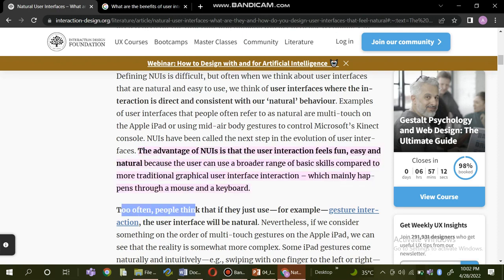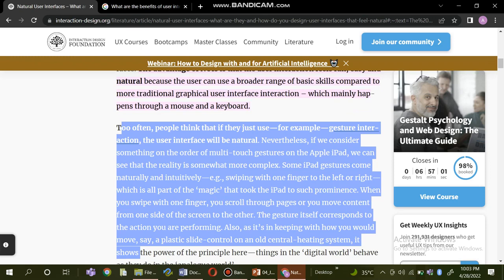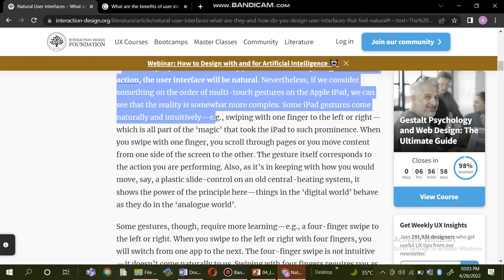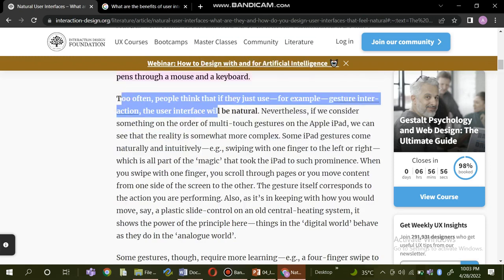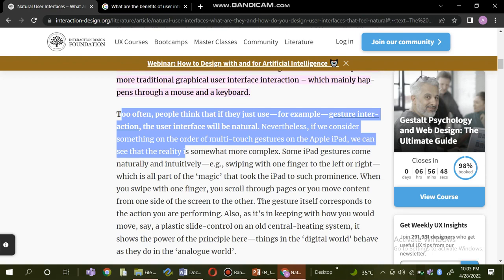Too often people think that if they just use, for example, gesture interaction, the user interface will be natural. Nevertheless, if we consider something on the order of multi-touch gestures on the Apple iPad, we can see that the reality is somewhat more complex.